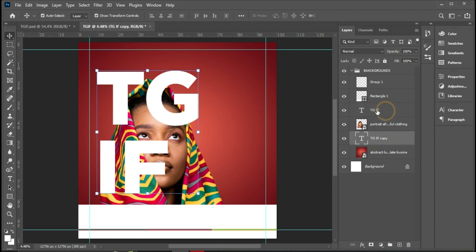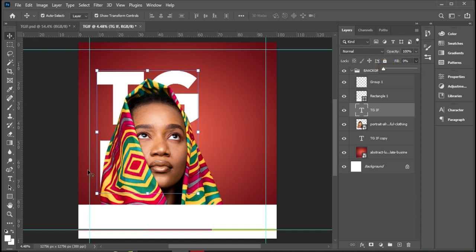The one which is on top of the image on your layer side, select it. Make sure that you select it on the layer side. Then go to where you see the opacity and the fill. Turn the fill to 0. As soon as you turn the fill to 0, you will not see it over here. Have you seen it? Good. You will not see it on the face.